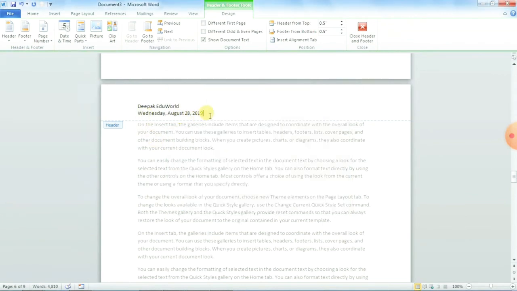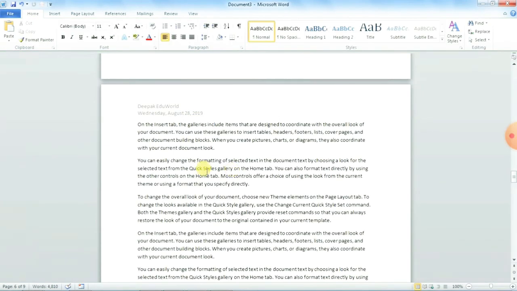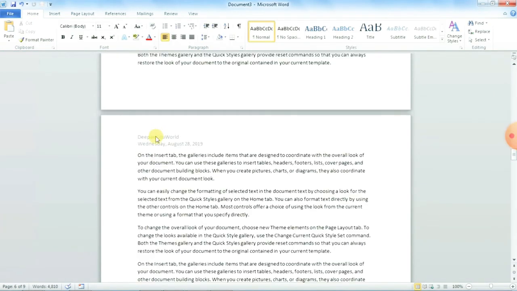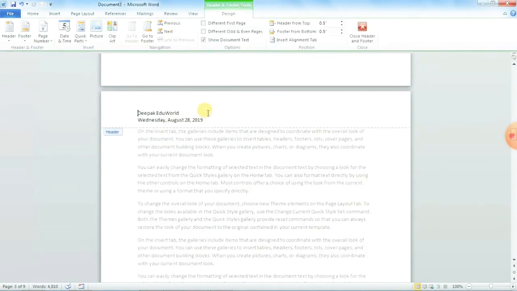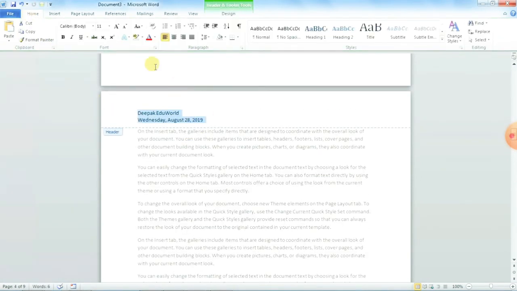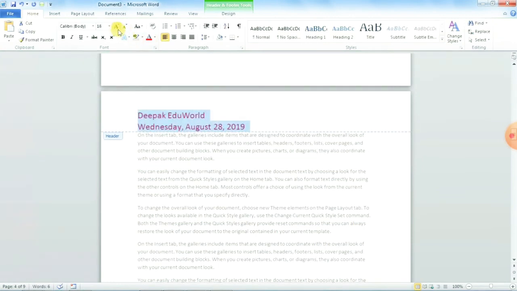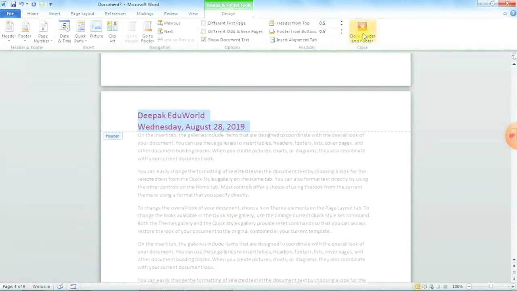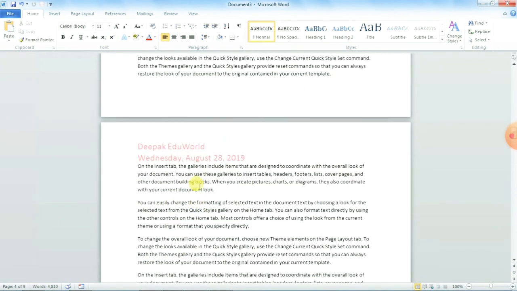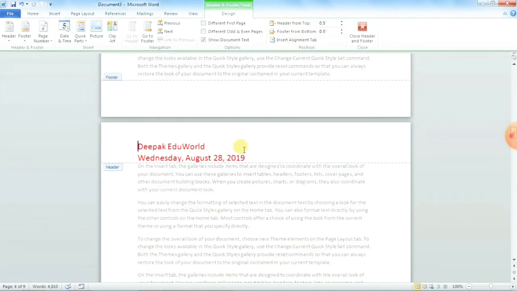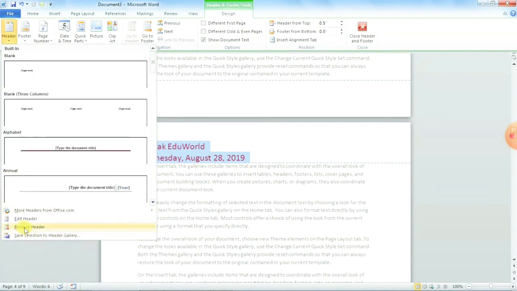This will insert the current date and time, if your system is updated with the current date and time. Now you can give formatting to your date and time. You can color it, increase or change the font size and style here.